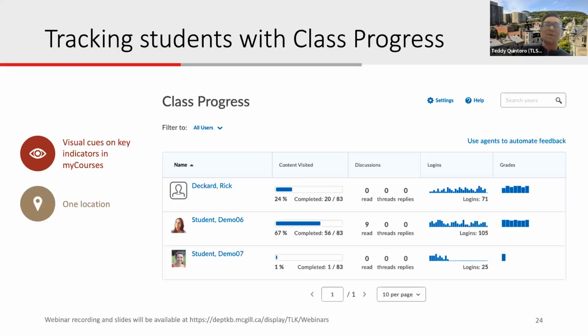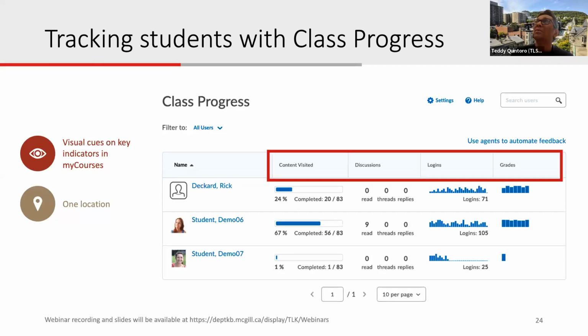All right, so I'm going to get started. The first tool that I'll mention that's a part of myCourses, that does the analytics for you, is called the Class Progress tool, and it's available for all instructors from the default navigation bar, and also you can go to Course Admin and take a look at that. Depending on what items you have made available in your course, the first thing I'd suggest is that you can modify what you see here.